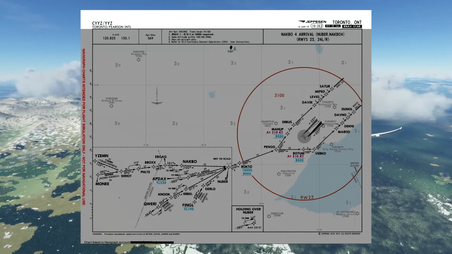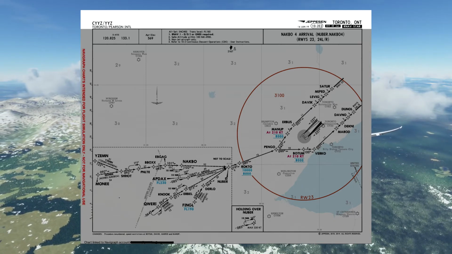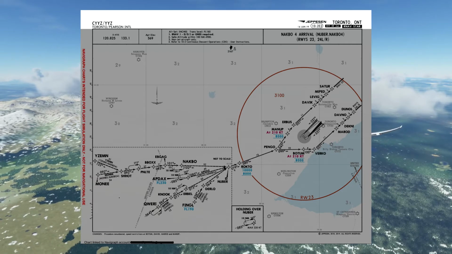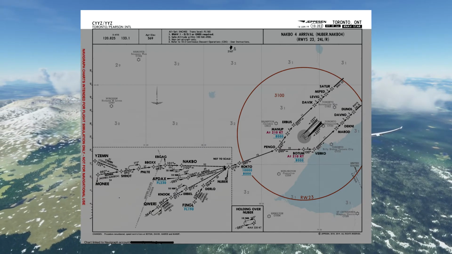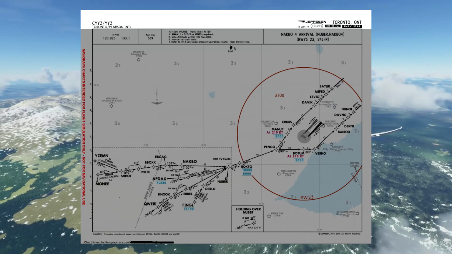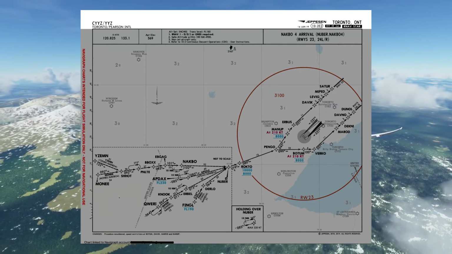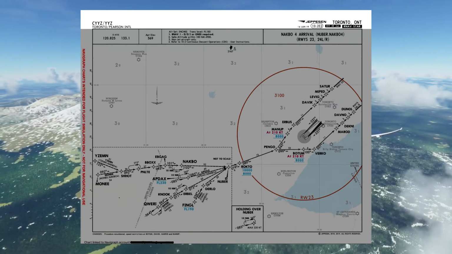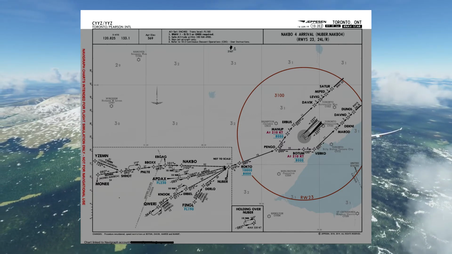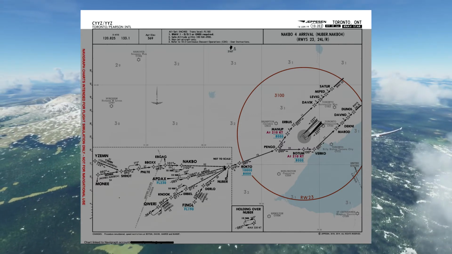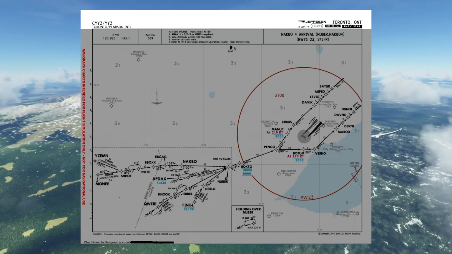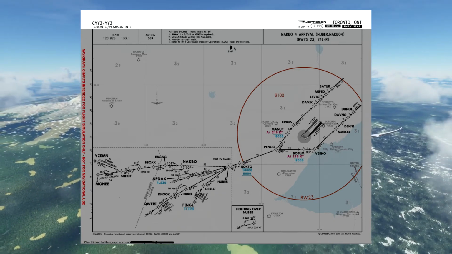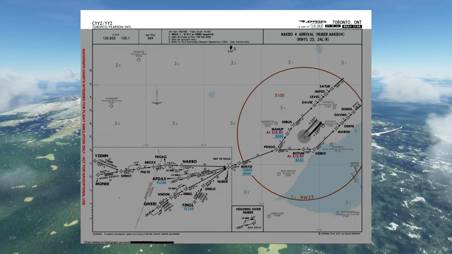So this would be confirmed between the pilot flying and the pilot non-flying, if it's a two-man cockpit crew. And you would have whoever was doing the briefing say, I am using that chart number, what the approach is, and the date. And then the other person would confirm that they are looking at the same chart. Very crucial because things do change.